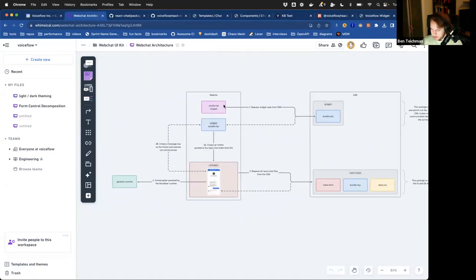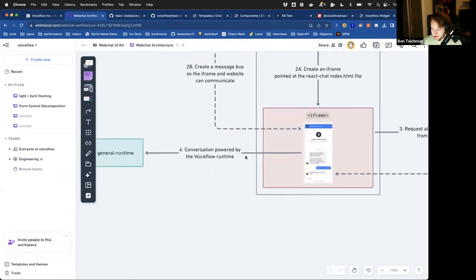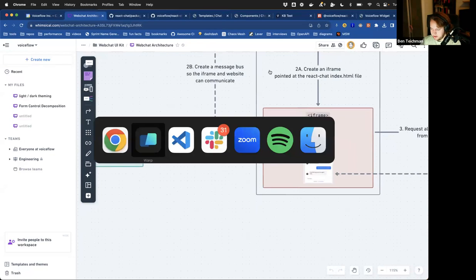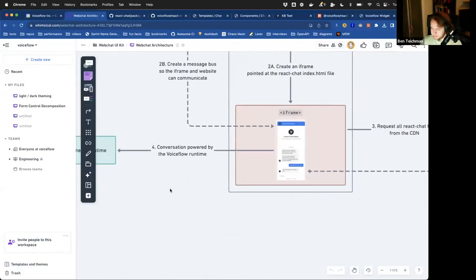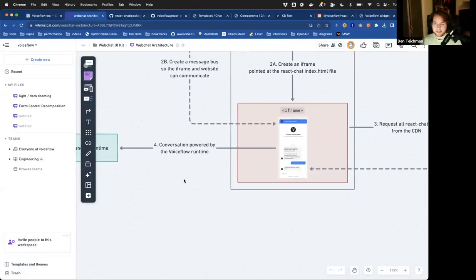And so that's basically everything that happens to set up your widget. Once your widget is set up, then it's going to be interacting with the Voiceflow runtime, which is, again, that URL that we showed here. So you can potentially change this. Maybe for our purposes, we have different runtimes on different environments, so it's useful for us to point it in different places. But in general, unless you're working off of a private cloud or something like that, which I don't think anyone here is, you won't need to actually change that URL to anything. But that's basically going to be the API that, from that point on, that web chat is conversing with.